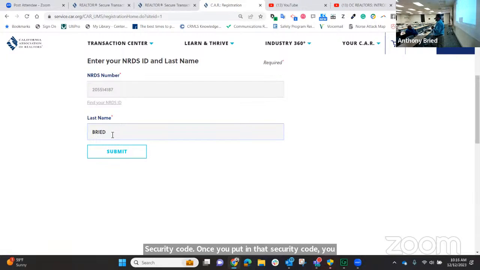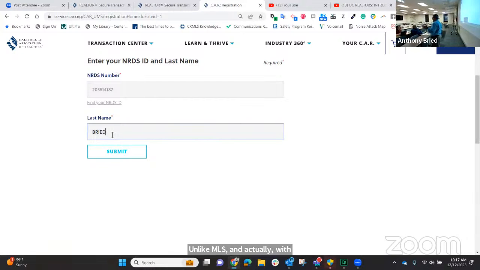Now, the username can be whatever you want. Now, here's the catch. It will be case sensitive. So if you type in capital letters, it's going to require that from this day forward. Same thing with the password. The password must be at least 6 characters long and must have at least 1 number. Unlike MLS, and actually MLS now with their passwords are case sensitive. You can make it the same if you choose. I don't recommend that if you're talking about cybersecurity. And what I also don't recommend, do not let your web browser remember any of your usernames and passwords.